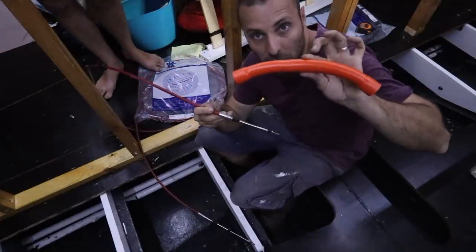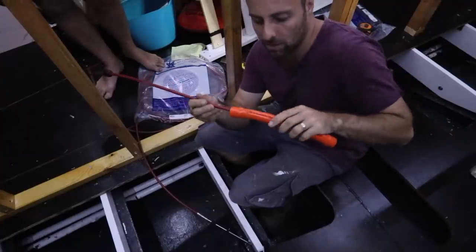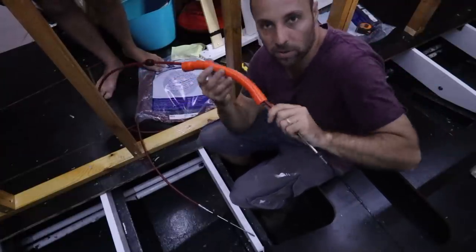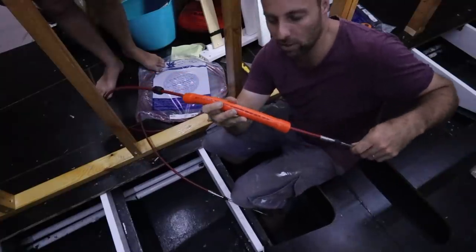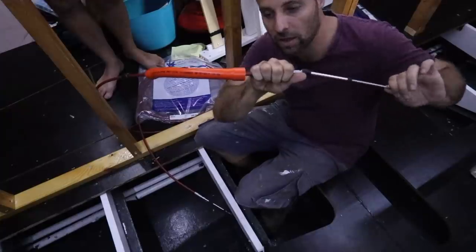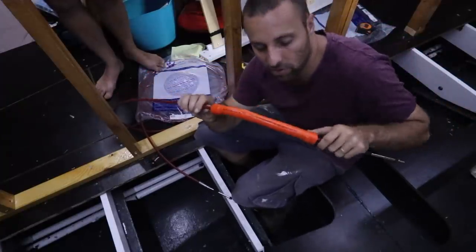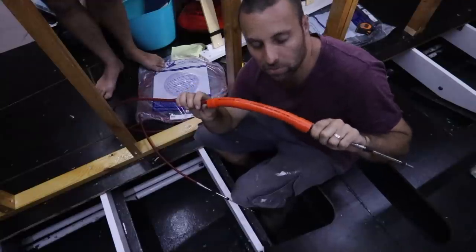So we've straightened out, that was 90 degrees. We used the hairdryer and straightened that out. And it's enough to be able to get that through. Wee bit tight, but we can push that through, and we know that we're able to control the Morse and push that in and out without any drama. And if we need to, we can even go a little bit tighter. So, problem solved, that's how we're getting up through the bulkhead.